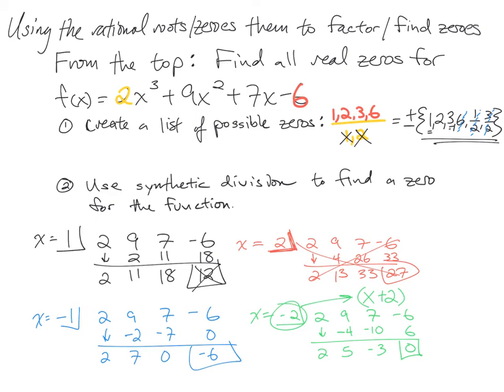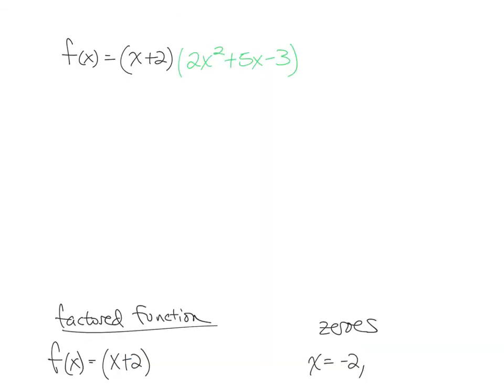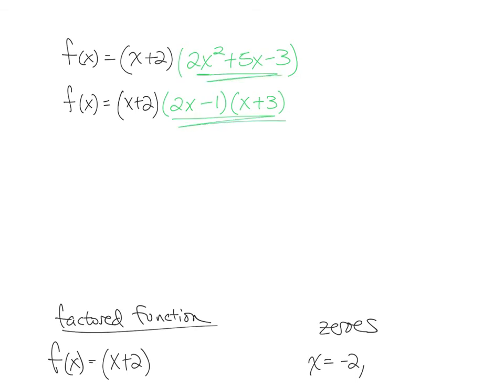With the fact that we know that x plus 2 is a factor, x equals -2 is a 0 corresponding to that factor, and that 2x squared plus 5x minus 3 is the other factor that we need to go along with this one. Cool. Are we there yet? Nope. All right, so we factor this thing. This is f of x equals x plus 2, and here we have 2x minus 1 and x plus 3. Yeah, so this is how we factor this particular quadratic.